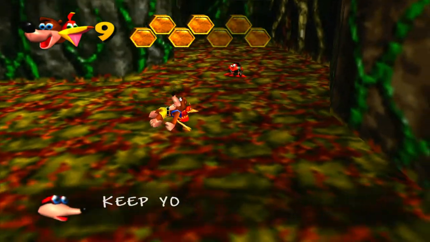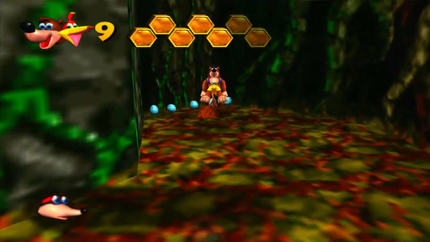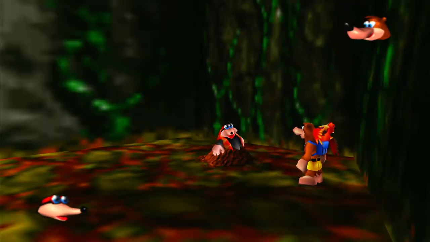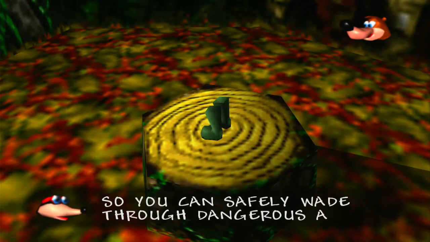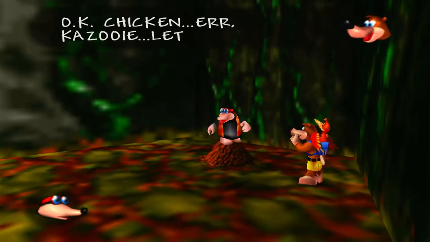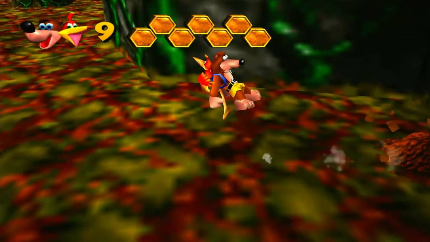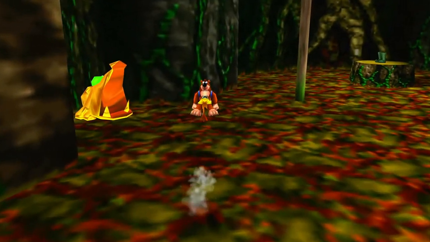And then here. Keep your eyes open for the new move. Nope, it's right there. It's an easy one to find. Well, I guess. These are wading boots. Chicken Legs wears them so you can safely go through dangerous areas like the swamp for a limited time. Okay, Chicken, Kazooie, let's go grab them. Oh, energy was lower. Yeah, I forgot you can refill them. Should have done that instead.